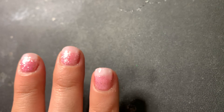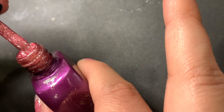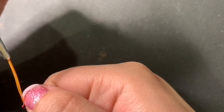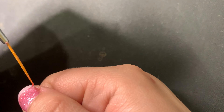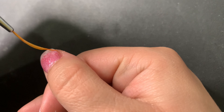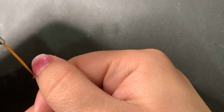This is what it looks like before I start blending. This is the pink nail polish that I was using. You're just gonna take a very thin brush and go across the nail, over the white and then over the pink, and then back and forth until you get a very nice blend — kind of like a sweeping motion.